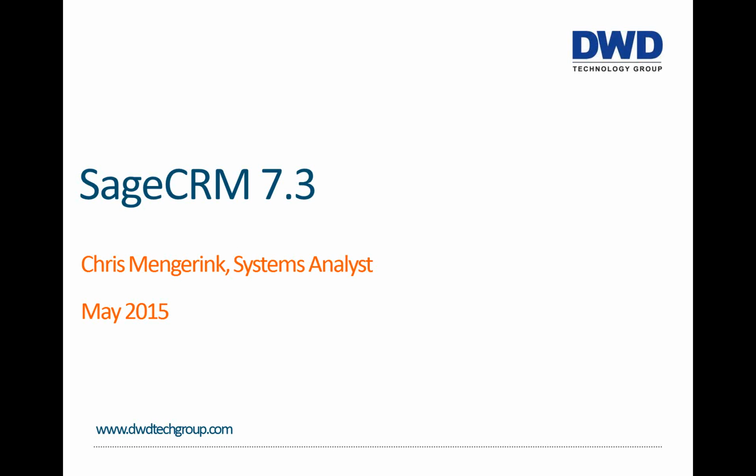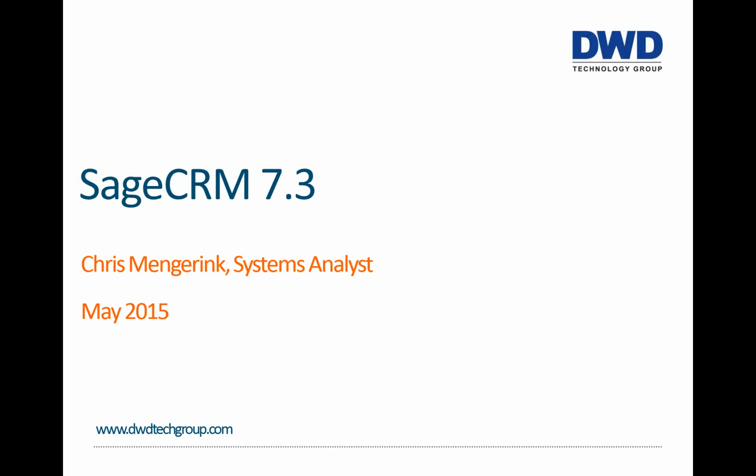And today we're really going to look at the difference with Sage CRM 7.3 and Sage CRM 7.1, 7.2. Sage has made some big investments in their Sage CRM system. A couple years back, some of you may already know that they sold off their Sage Act and their Sage SalesLogix so they could focus on Sage CRM 7 and focus their resources towards this product to improve the integrations between their ERP systems and Sage CRM.